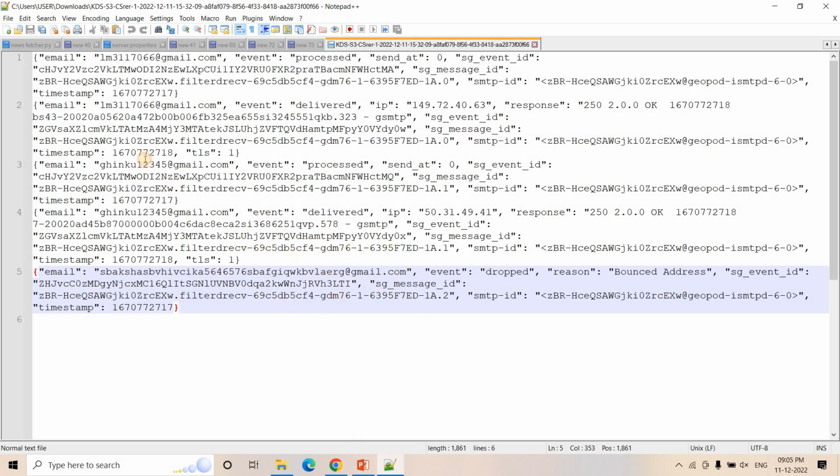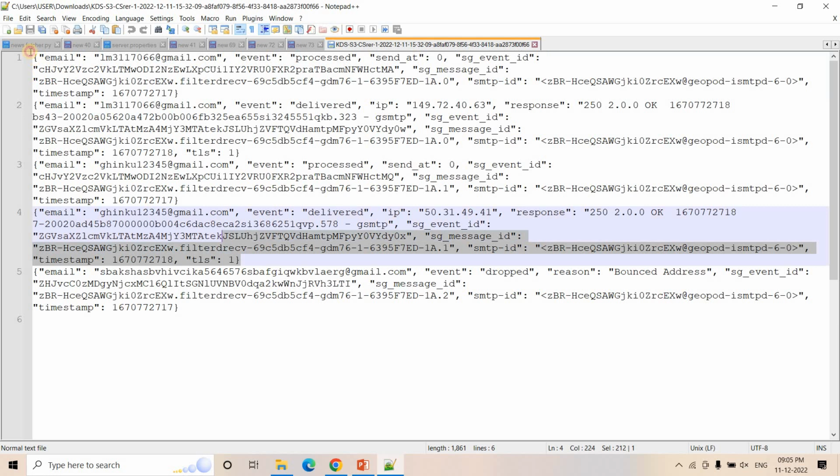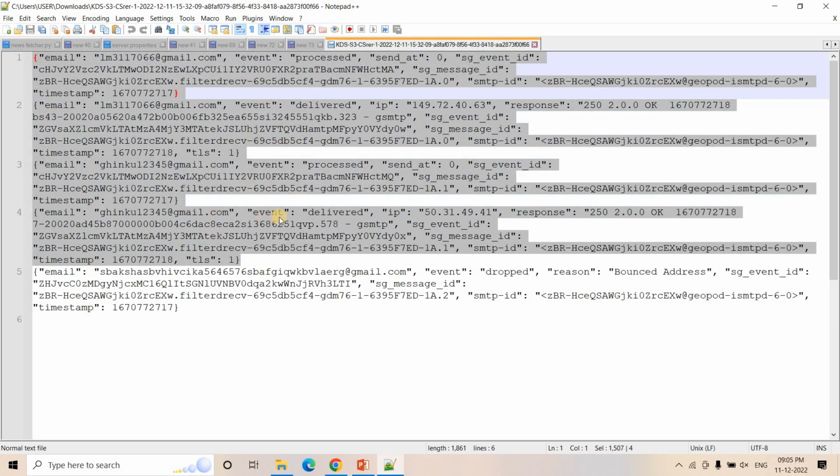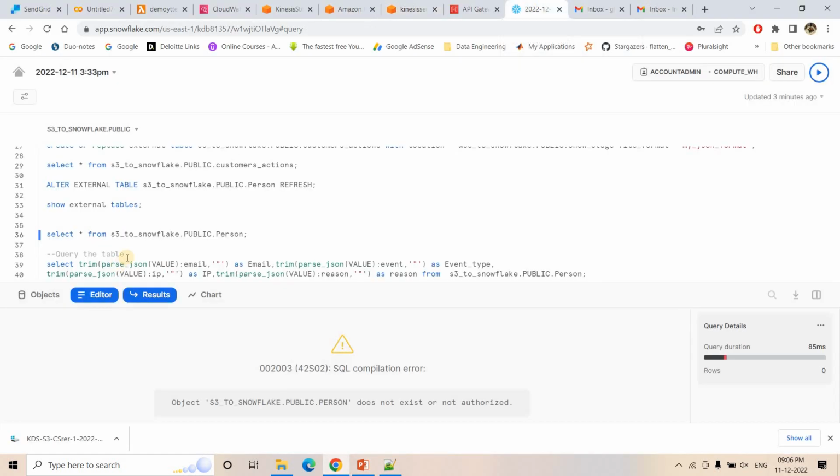Okay, so here, what is the importance of these events? That means these emails are delivered. Now, delivered is fine. If some customer has opened the mail, that means he or she might be interested. Till now we have not opened any mail, so we have not got any event related to that. I will come to that, but before that, let me show you in Snowflake that the data got loaded automatically.